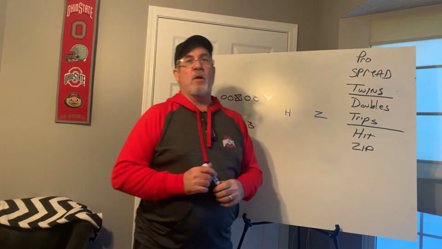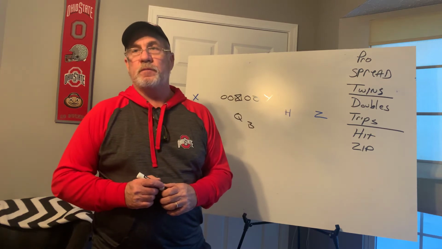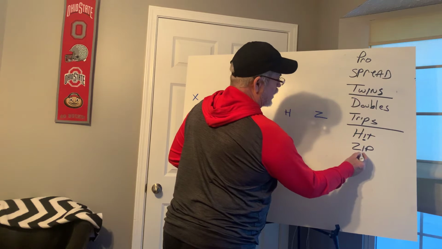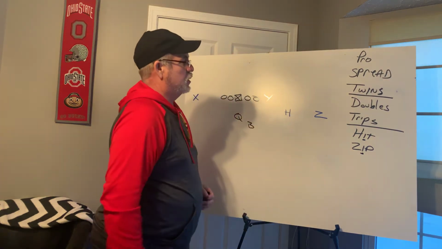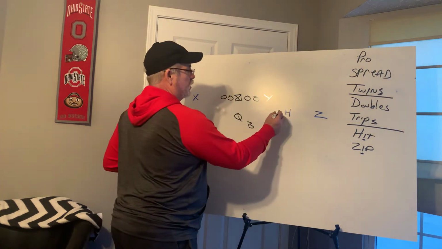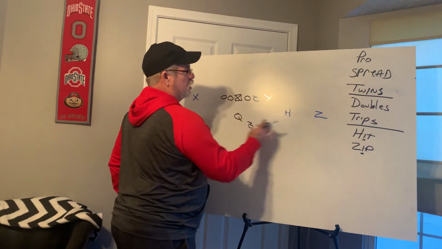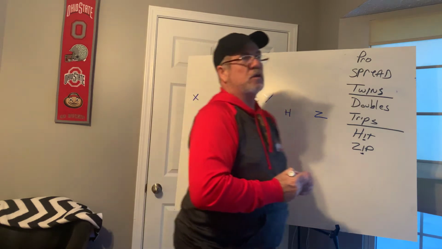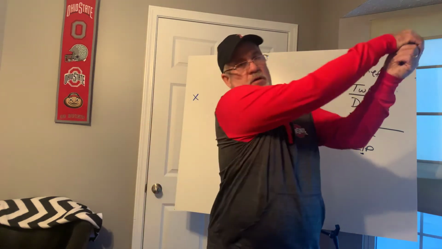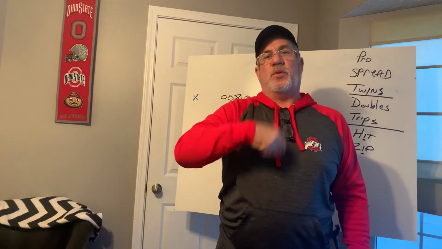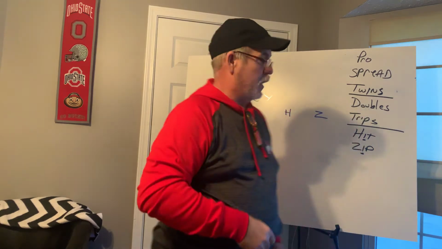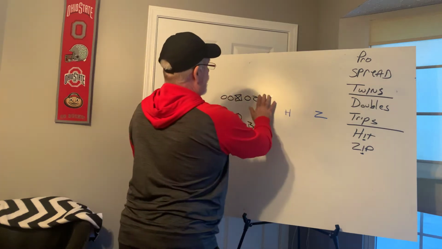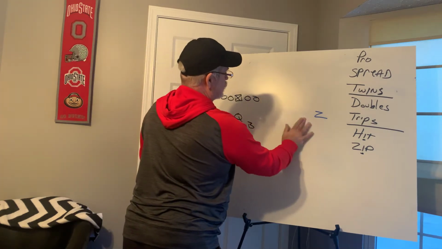These last two are going in motion. The second letter in both of these is I, meaning in towards the quarterback. So if we were to go hit, the H would be in motion. If it were to go zip, the Z would be in motion. The signals for hit and zip. All right, I'll review those all at the end here in just a minute. All right, that's pro.